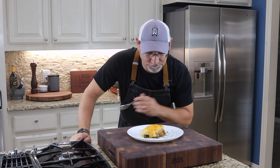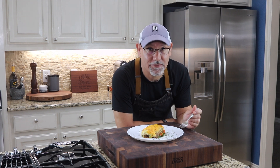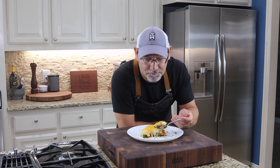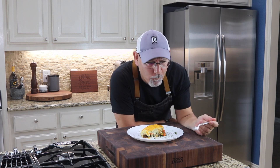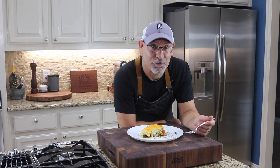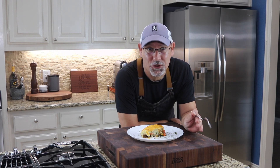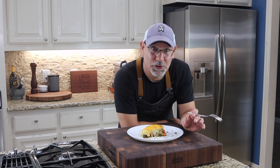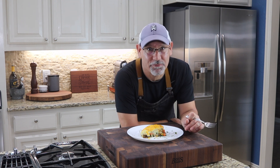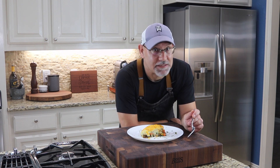Let's check it out. It's holding up really well — it has a really nice structure to it. I'm pretty excited about this. Cheers. Wow, that is really good. Just like the Irish restaurant down the street, maybe even a little better. The potatoes are really nice and creamy, that lamb is holding up really well, the cheese is fantastic on top. Just a perfect comfort food dish. Amazing — that's how that one goes.